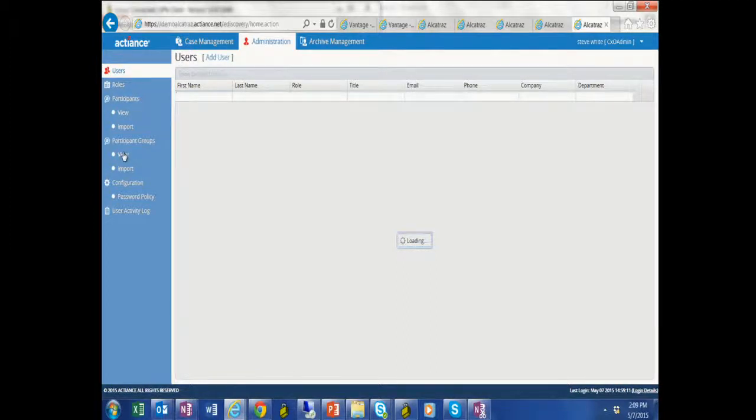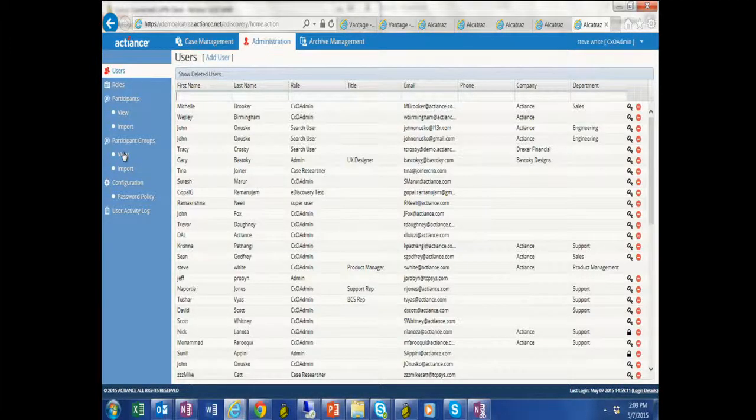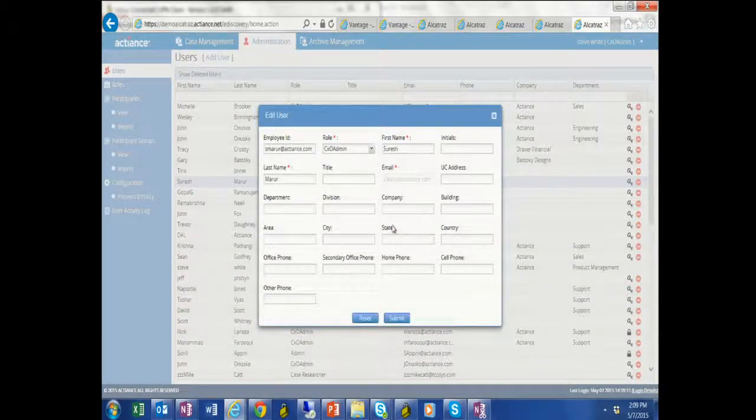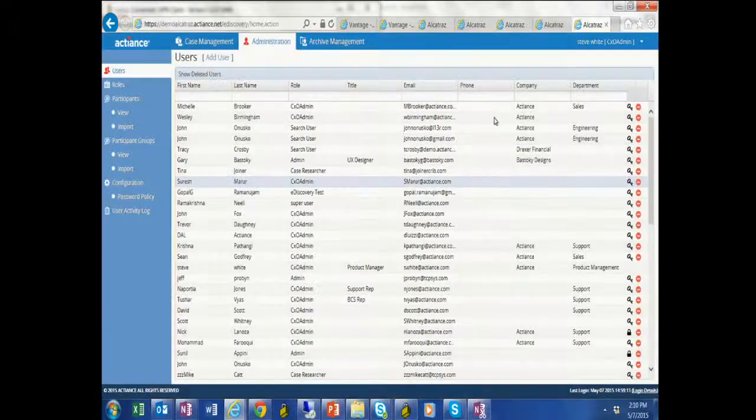So what happens for each user, we capture his different aliases. He may have a different name on Skype, a different name for Skype for Business, a different name for SharePoint, or I should say for LinkedIn. So when we search upon a person's name, we'll search across all those different networks. So again, if I pull up any employee here, I could pull that up, and then I would see his different aliases, but I'll skip over this.